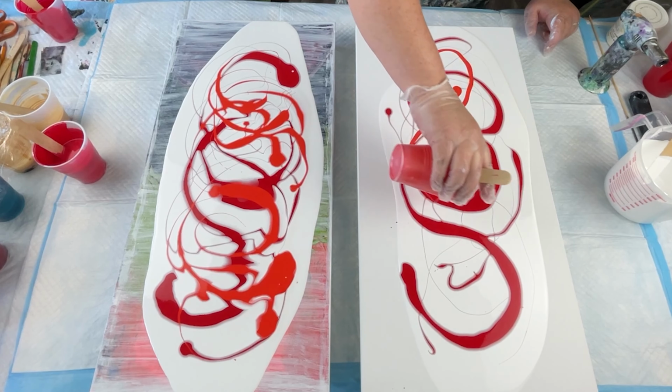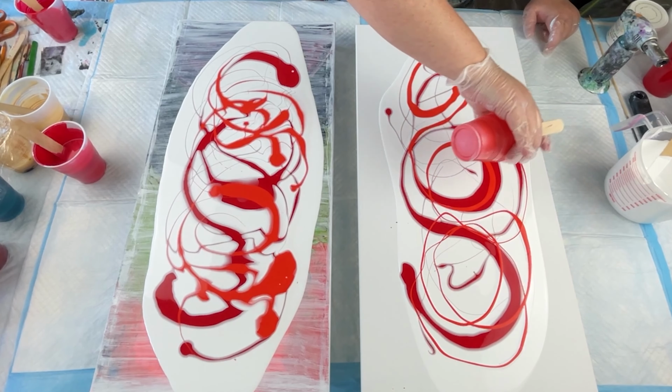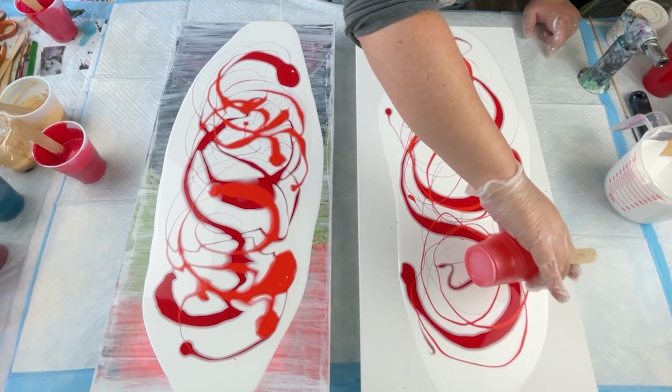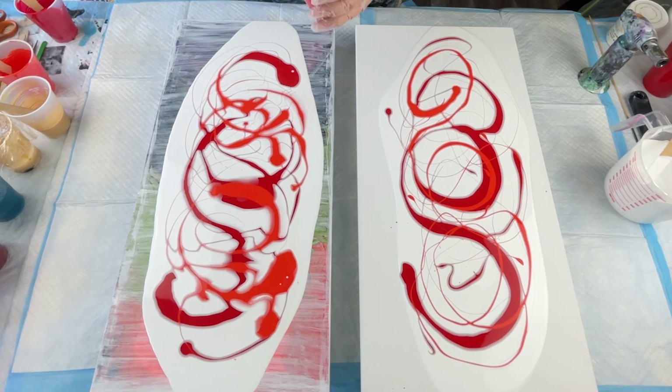Oh, I almost forgot I had a second canvas. Okay, this canvas is gonna have less vermilion than that one, but c'est la vie. How could I forget? I don't know, I just did. Don't judge me, guys. Okay.